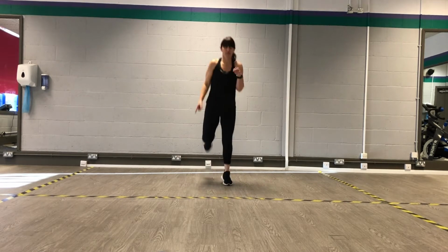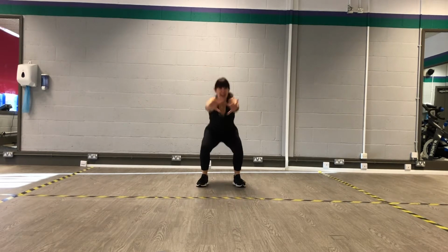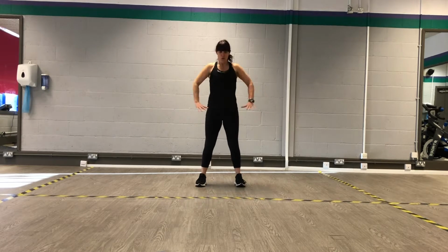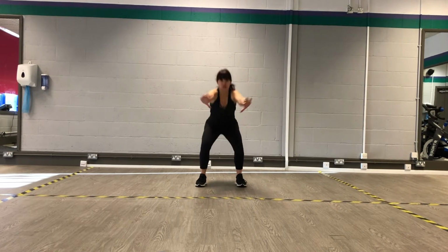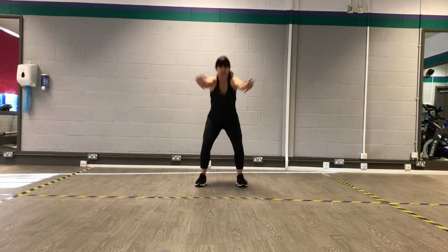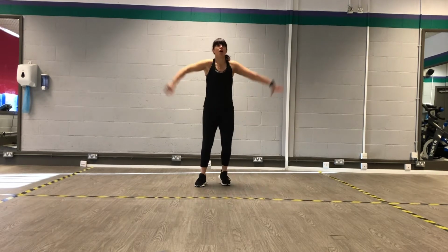Give me those squats again, narrow, a little bit deeper. Excellent. So the body's back. The weight's into the heels. Don't let them knees push forward over the toes. Send your hips back and down. 4, 3, 2, half jack, right and left.